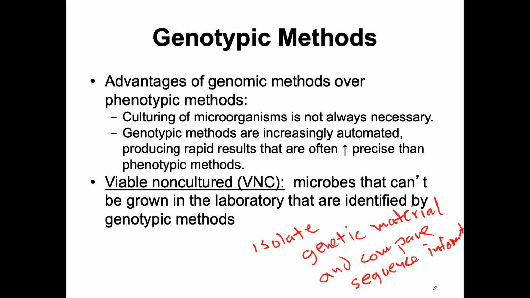And one of the techniques that helps us do this is something called PCR, which allows us to amplify DNA. Meaning, make a whole lot of copies of DNA from a tiny, tiny amount of the DNA that you get from your sample. And then we can take that DNA and find out its sequence, and compare that to information we already have.